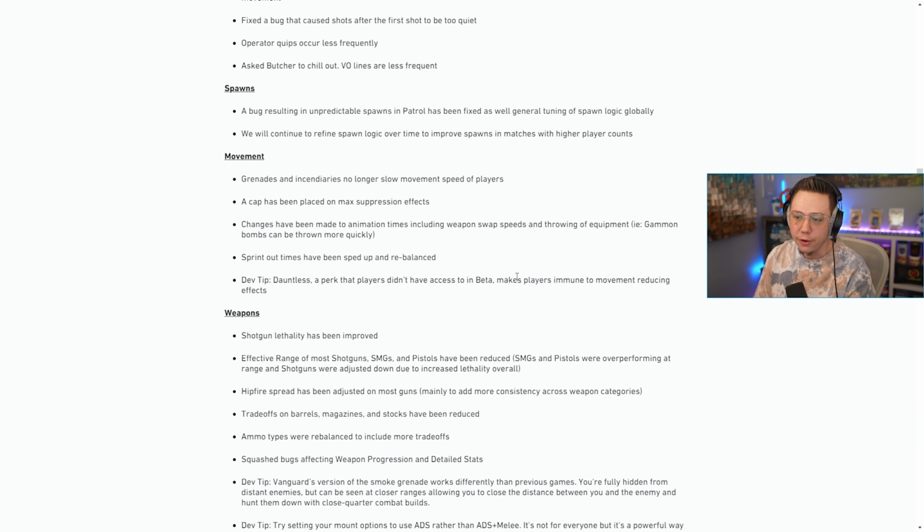For movement, grenades and incendiaries no longer slow movement speed of players. That's cool. Cap has been placed on the max suppression effects. So if you're getting shot at by somebody who's using suppression, it won't hurt you as much, or there will be a cap to it rather. Changes have been made to the animation times, including weapon swap speeds and throwing of equipment, so that's cool.